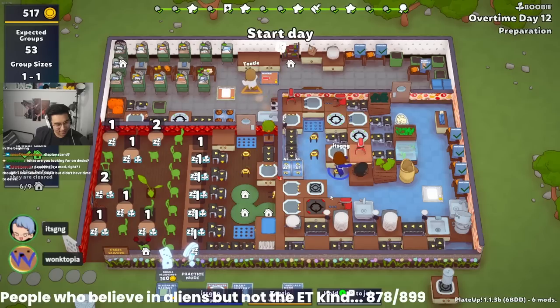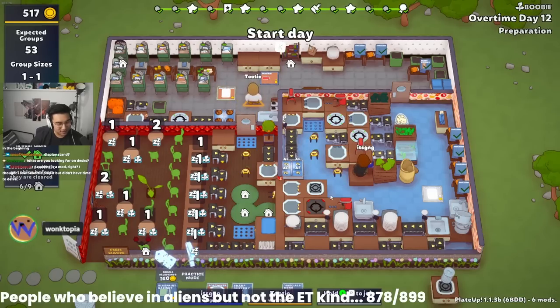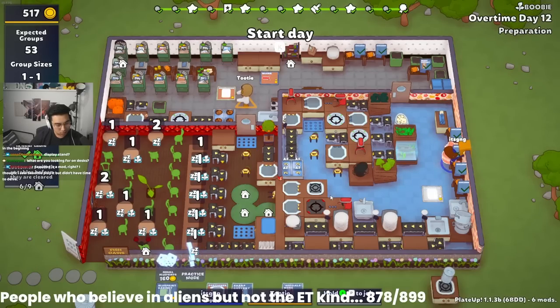Mr. Keyboard. I play with keyboard. Okay, you're right. Let me think here. You gotta practice your corner grabs. Move these two to the back.